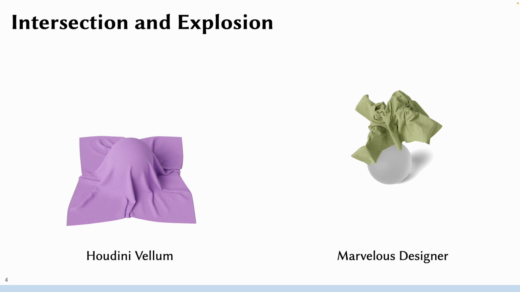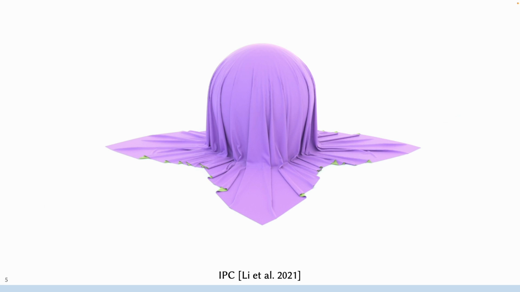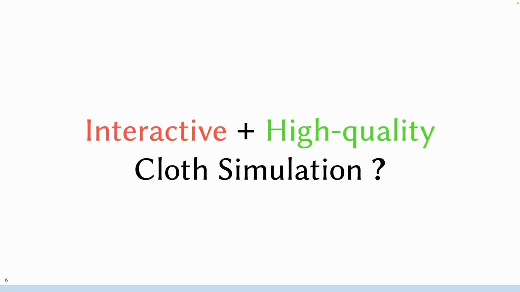Even worse, in some contact-rich scenarios, the simulator can be incredibly unstable and sometimes generates undesired creasing and intersection artifacts too. On the other hand, high-fidelity methods like IPC are growing increasingly expressive, with simulation results that closely mimic and even in some cases accurately depict the world around us, but in general, they are still far away from reaching interactive rates. But is it really impossible to get the best of both worlds?